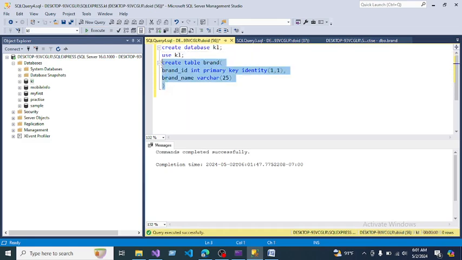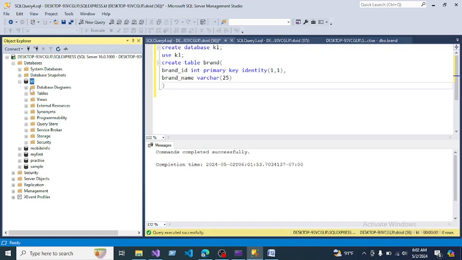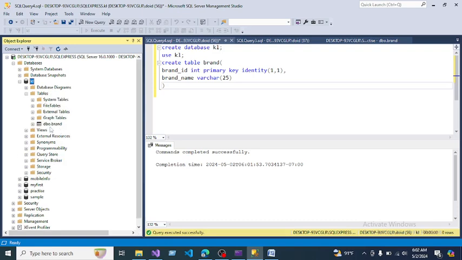Then select and execute. Okay. So to see your table name, just refresh, go to KL and click on tables. Okay. And this is the table name that you have created.